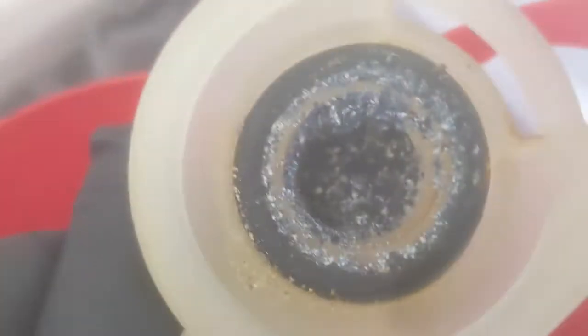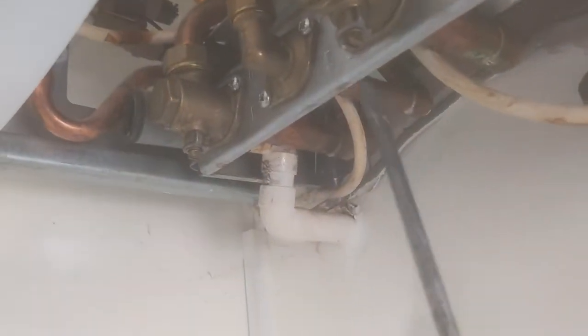First job, condensate trap out. As you can see, absolutely bunged up. So good job that's coming out and having a clean at the same time.